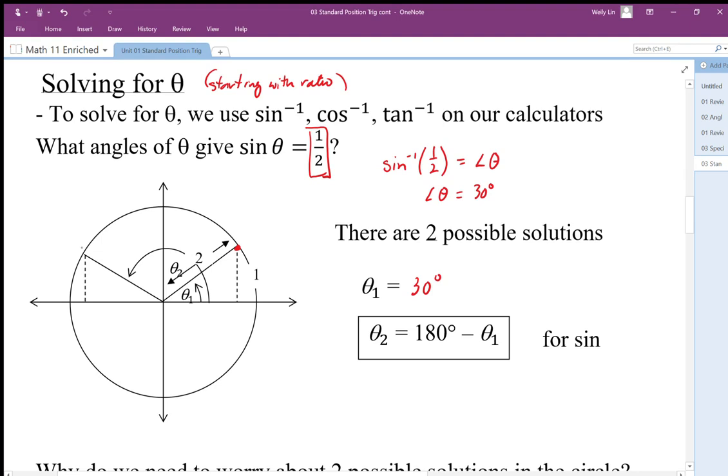We have to figure out the location of that point as an angle based on symmetry, because we know that these two triangles are the same triangle. Okay, there's some symmetry here, and we know that the angle here is going to match the theta 1 angle here. So this is going to be theta 1 here. So if I start at 180 degrees and I go backwards theta 1, or minus theta 1, I will get the other angle, which I'm going to call theta 2.